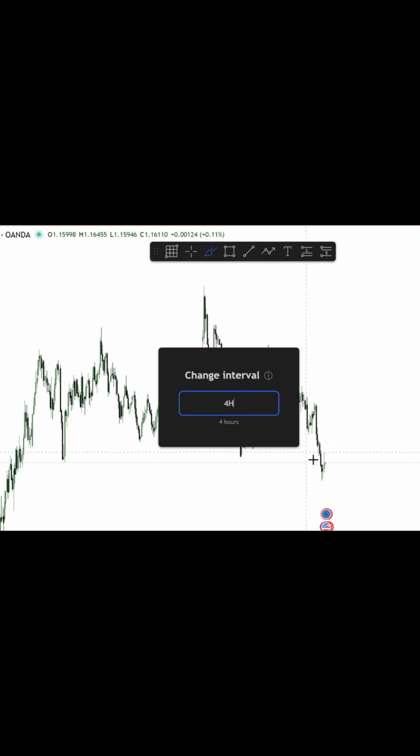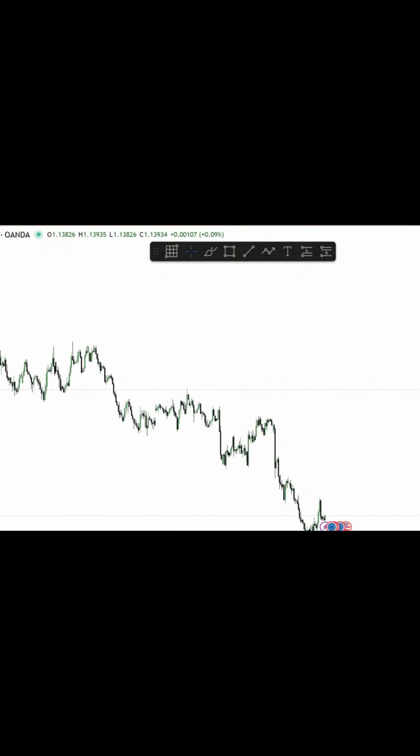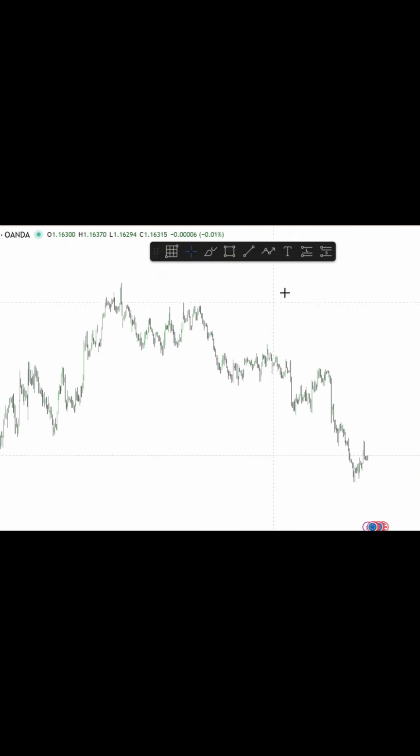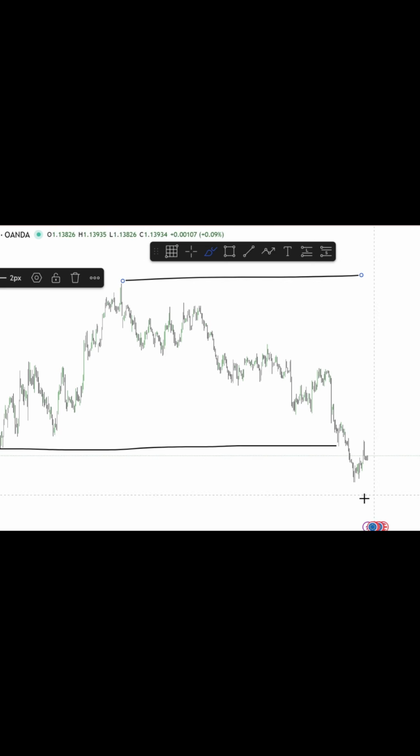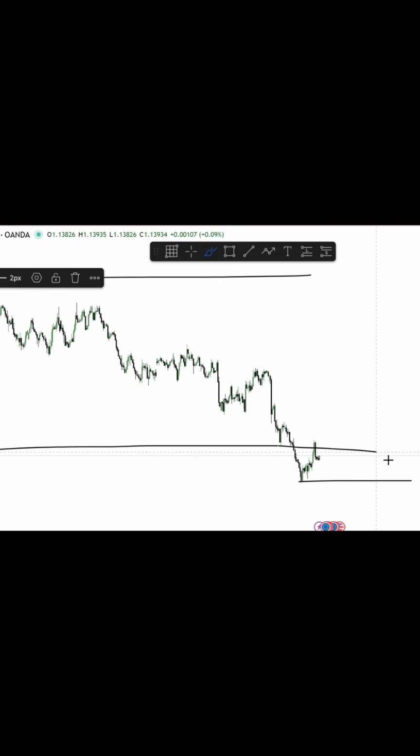If we go down onto the 4-hour time frame, we could anticipate, there's our 4-hour break of structure, swing high, swing low. We could anticipate seeing a deeper pullback, and if we do break this supply zone that's in control, it would create a demand zone that can push us on up.